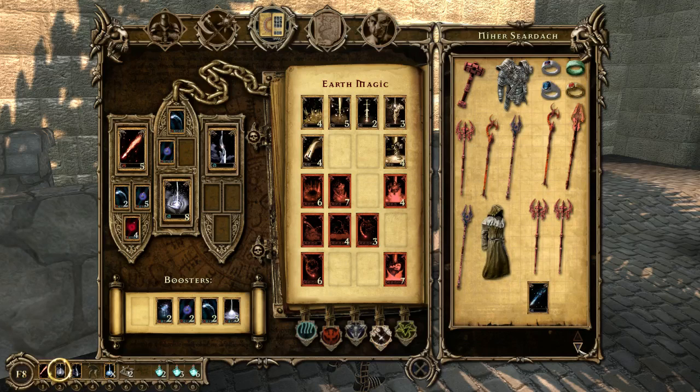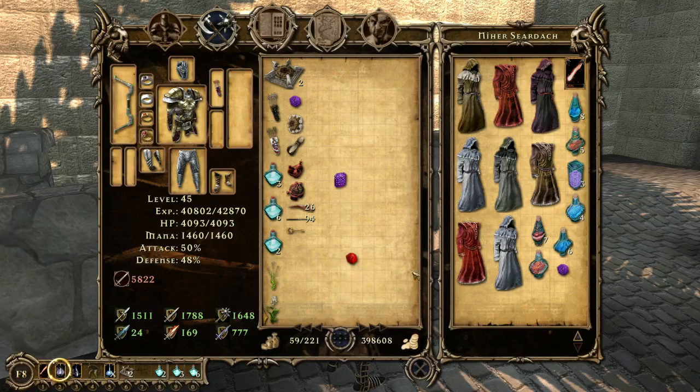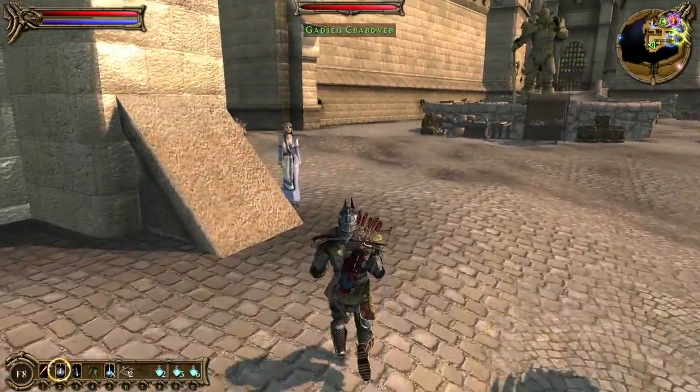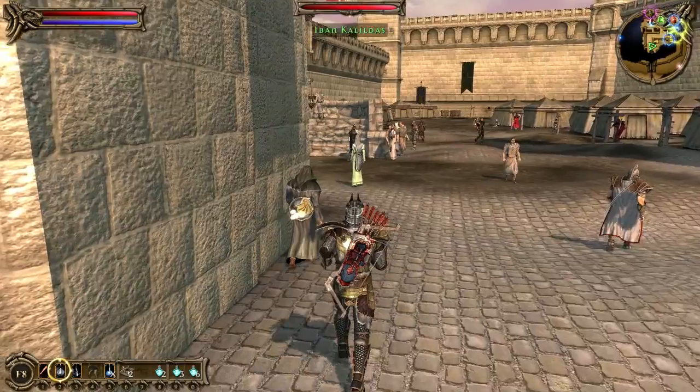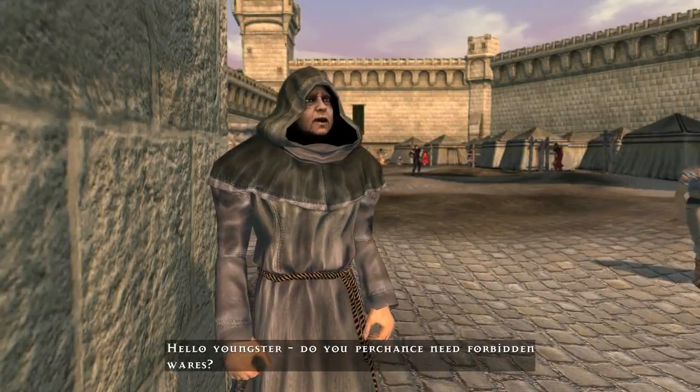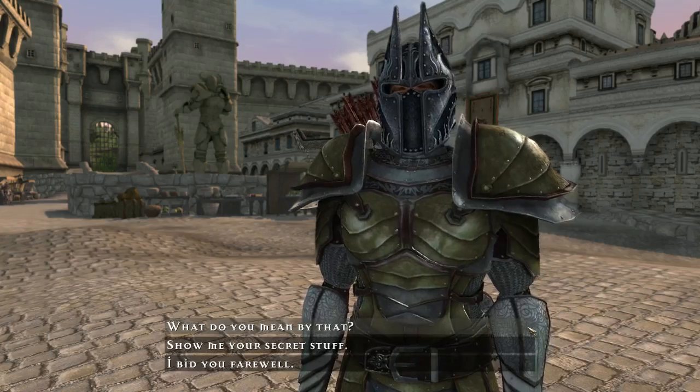Yeah, now I've got all of them. Oh, here we go. We'll grab them. Right. Day to you. That's that trader. Hello, youngster.